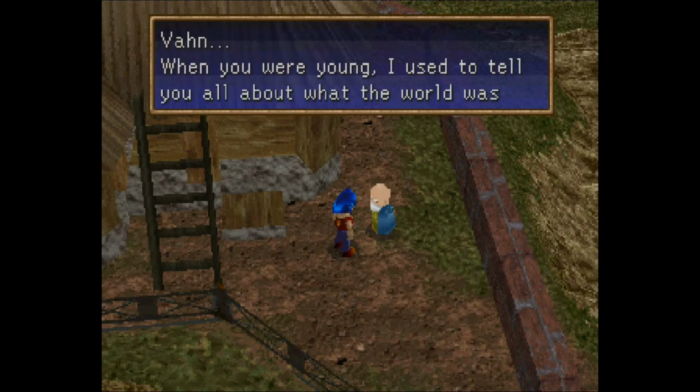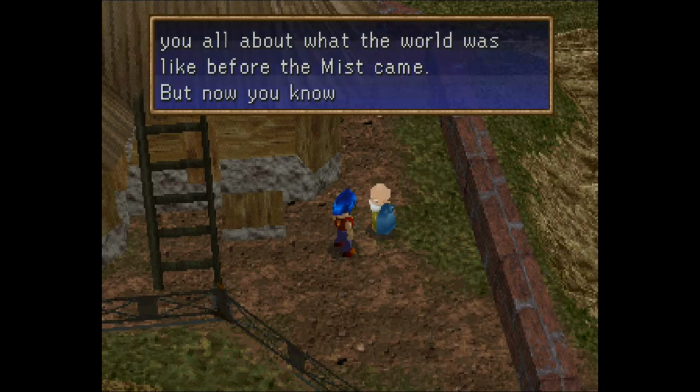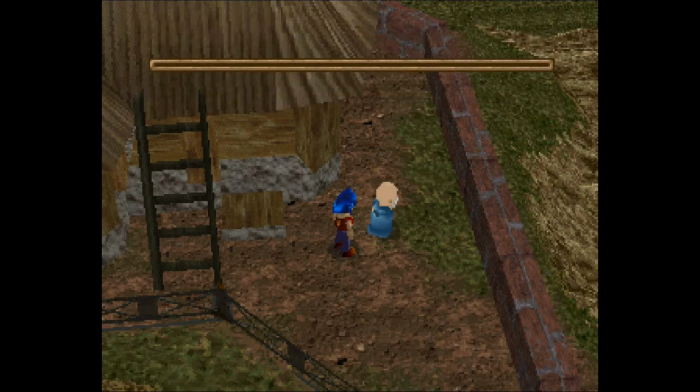Vaughn, when you were young, I used to tell you all about what the world was like before the Mist came, but now you know far more about the outside world than I do. I've got a new lease on life now, though, so I'm going to learn as much as I can.